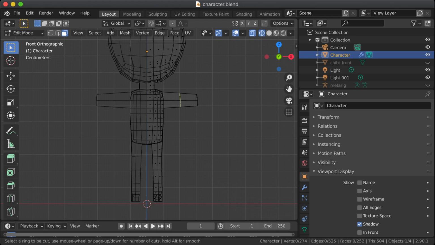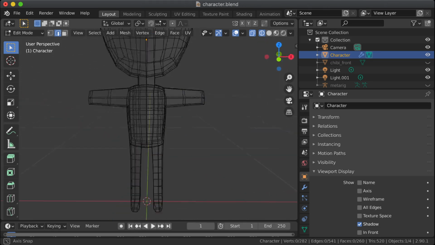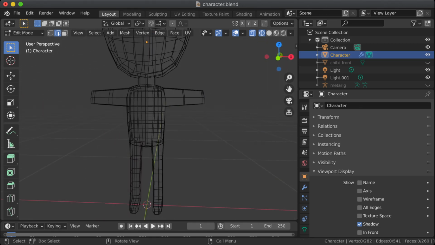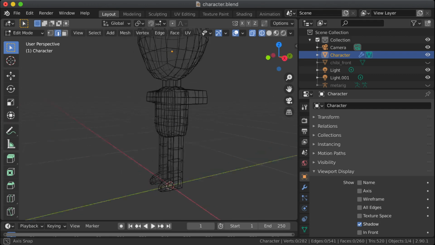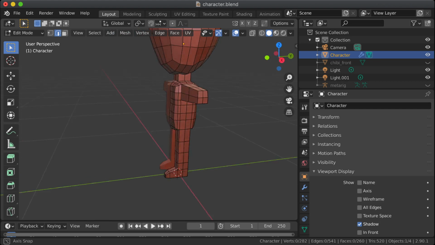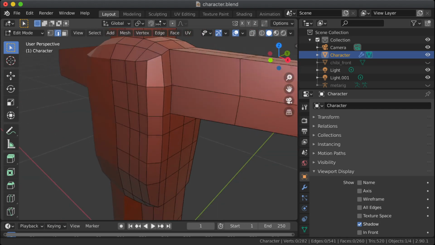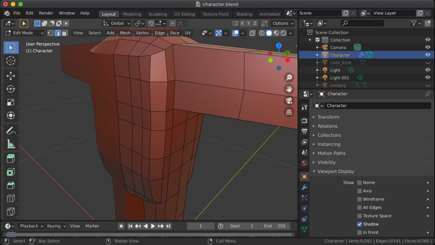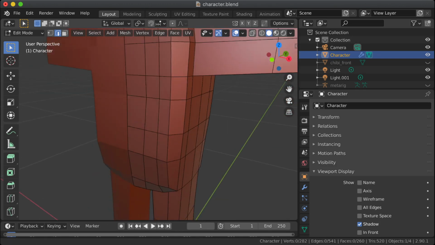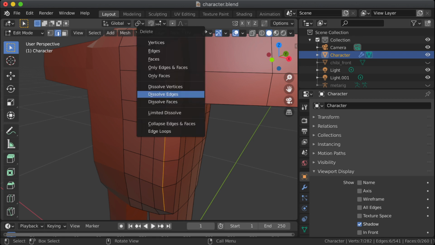All right, toss in some edge loops. There's your elbow. Ta-da. A look in clay mode. Seems okay. We've got an extra loop here. I wonder if we could take that out. Just take that whole edge. Like so.